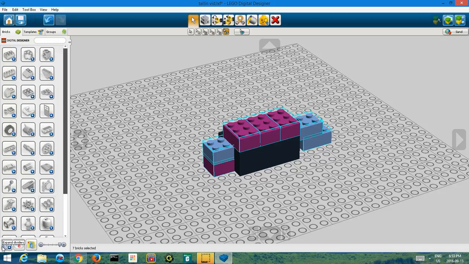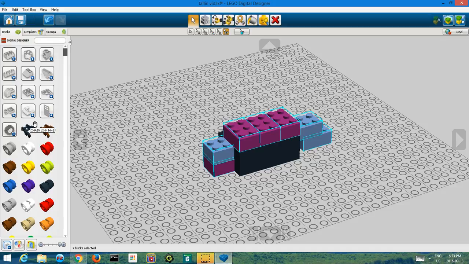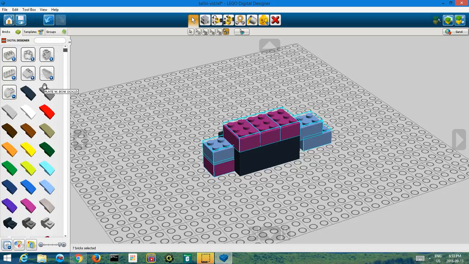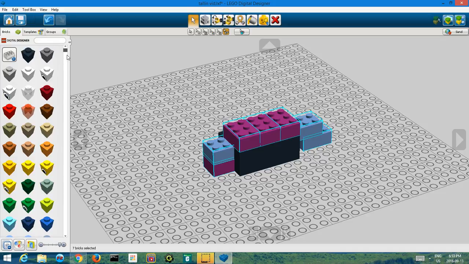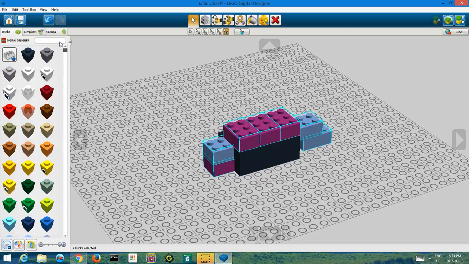Oh, this is a good one. Collapse dividers. Say you had lots and lots of your dividers open, and your workspace just becomes a crazy clutter of parts.